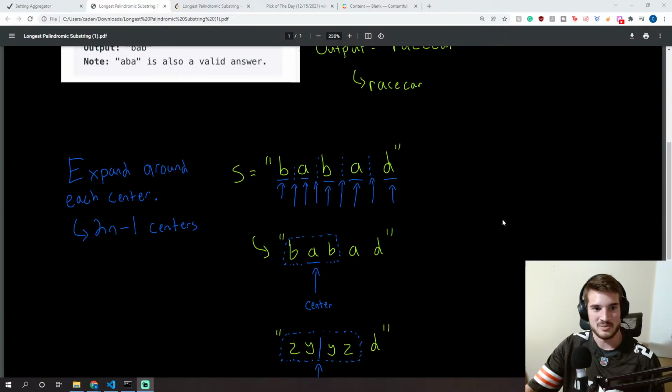What we're going to do is expand around each center within the string and check if there's a palindrome on each side of the center. There are going to be 2n minus 1 centers. The way to think about this is, say we have five characters. There's a center at the character and a center after the character. So there's a center here, a center between B and A, a center at A, a center after A, and so on. The reason we have 2n minus 1 is because for the last character there's no center after it, because you can't have a center with at least 2 characters that involves only 1 character.